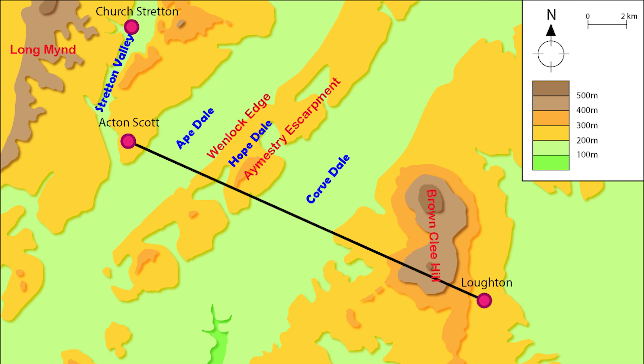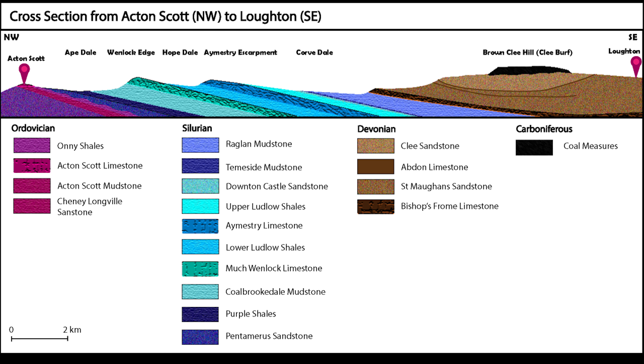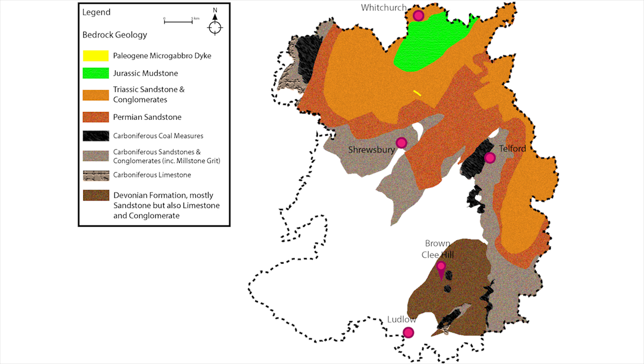The various rock beds were bent and folded, creating a series of synclines and anticlines in these dips and folds. If you look at the cross section, which takes you from Loughton in the southeast to Acton Scott in the northwest, you'll see what I mean. The layers of limestone, sandstone, and mudstone have been tilted up at an angle, creating this series of escarpments and dales. Brown Clee Hill sits at the bottom of one of these folds — one of the synclines — and the bedding planes of the Silurian period go out westwards from underneath it, tilting up at an angle, creating the series of escarpments that now dominate the South Shropshire hills. This all is an echo of events 400 million years in the past.